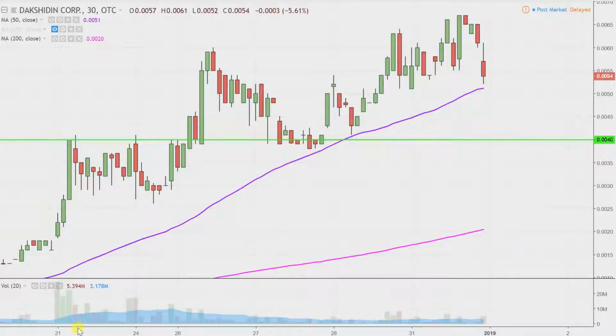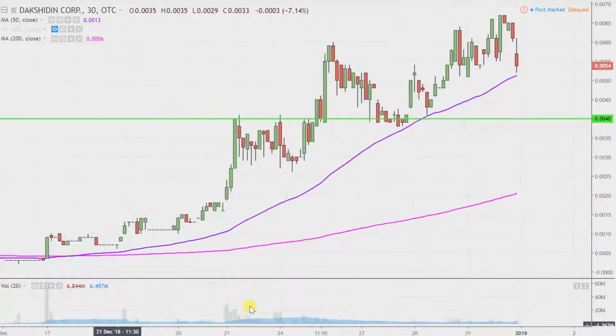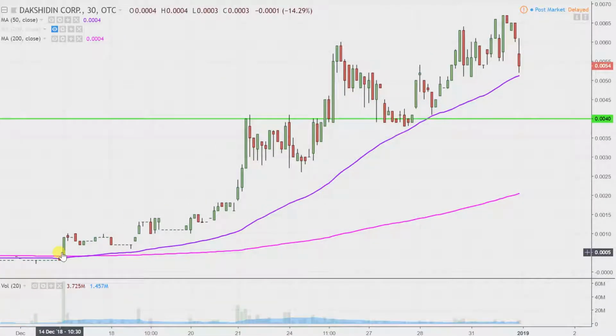Let's go back to the chart's history. Ever since the price essentially woke up, when was that? Back there on December 14th, the price has never been down below that purple line. A couple of times it got close, but that has been doing a great job of illustrating and measuring the health of the trend. Meaning as long as the price is up above that purple line, the trend is 100% healthy. The trend is 100% in the bulls' favor, however you can best visualize that.